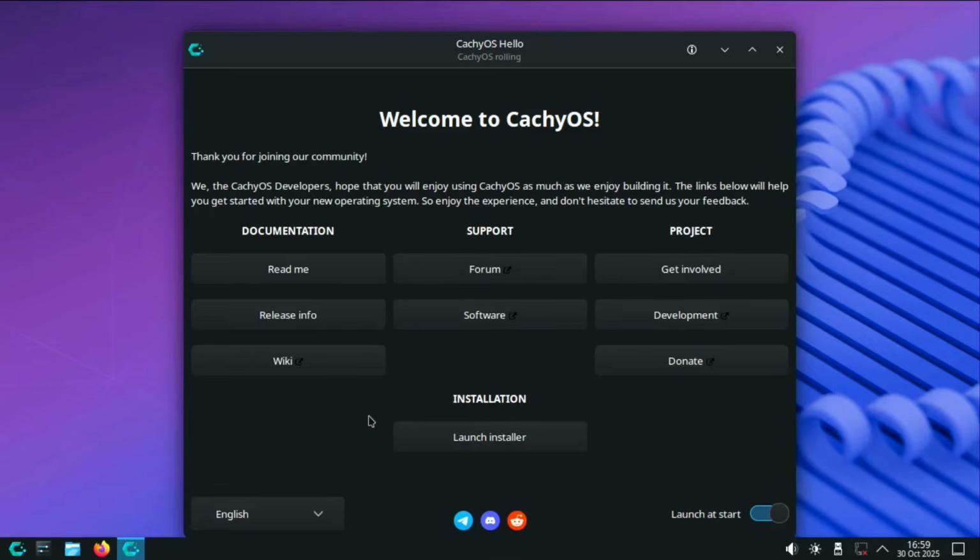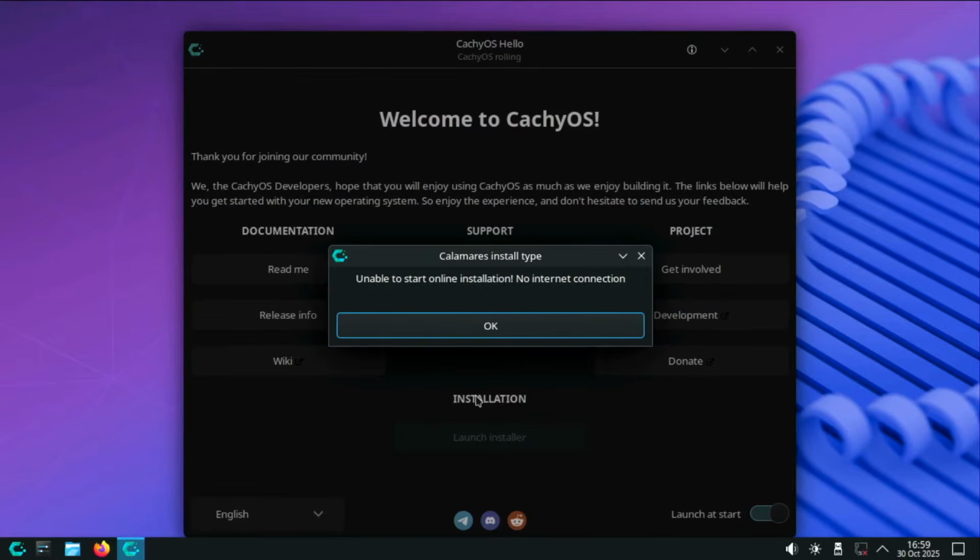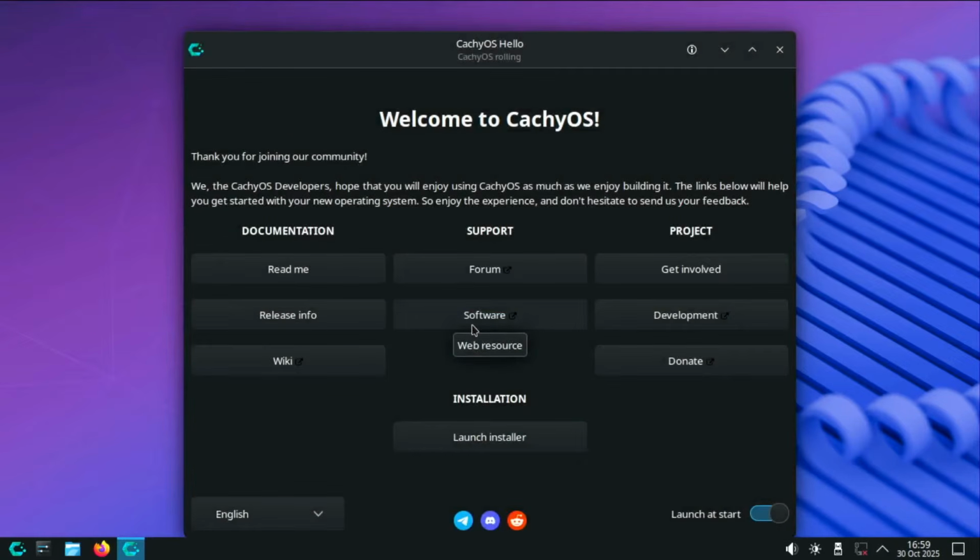Well, this is something that you'll always get at the start of most Linux distros. We'll have some sort of welcome screen like this, and they show you different things that you could do while you're here. But what we're going to do is launch the installer. Oh, interesting. I'll have to fix that. I'll be back. Okay, we're back, and now we have an internet connection because I forgot to plug the cable in. But it's plugged in now, so it's ready to go. We're going to launch the installer again.